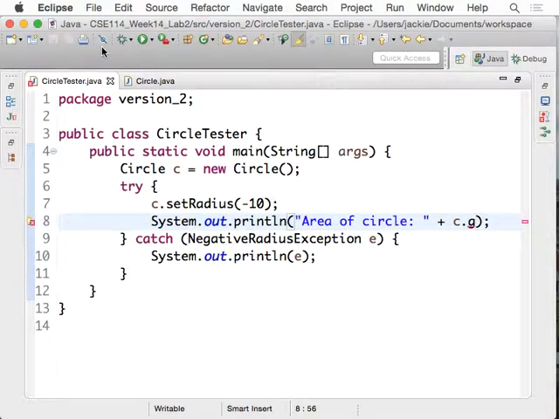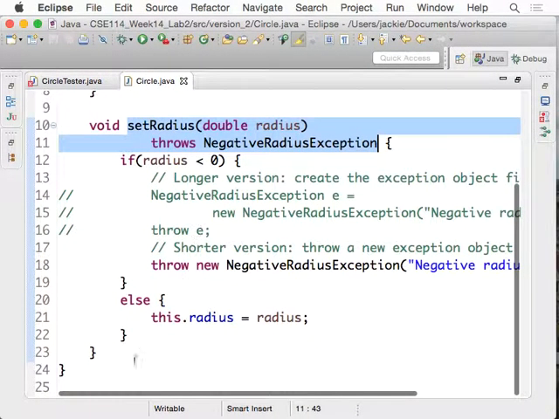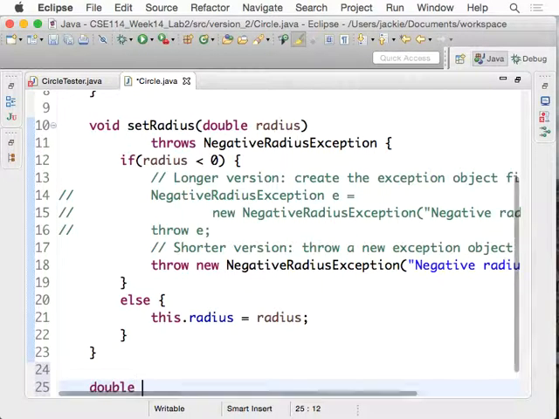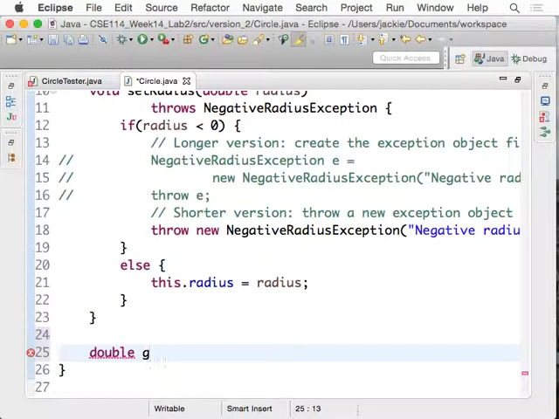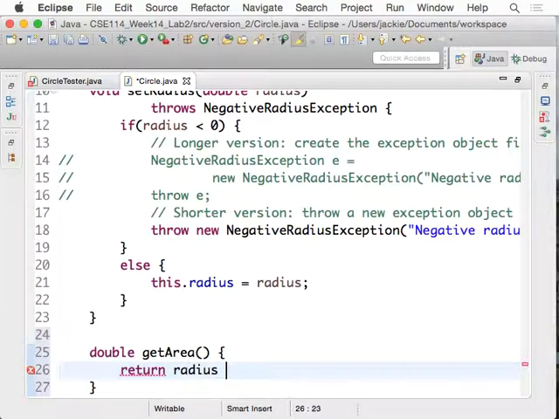Oh, I haven't defined that yet, sorry. If you go back to Circle here, let's do that quickly. I forgot to do that. So double getArea, and return radius times 3.14.